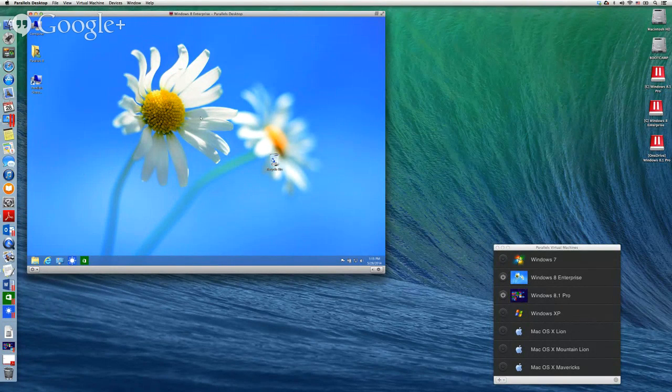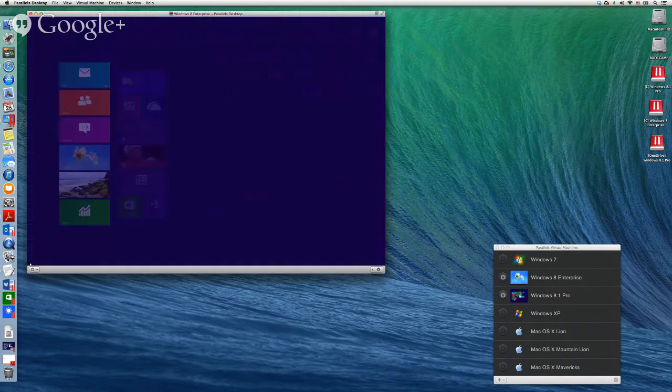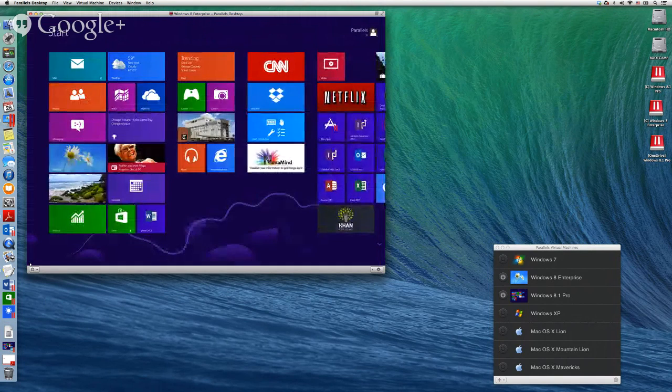But also, Windows 8 added some functionality that is invisible. If I want to go back to that page with the tiles, I can move my cursor down to the bottom corner of the screen and see a little thumbnail and then jump back to that.